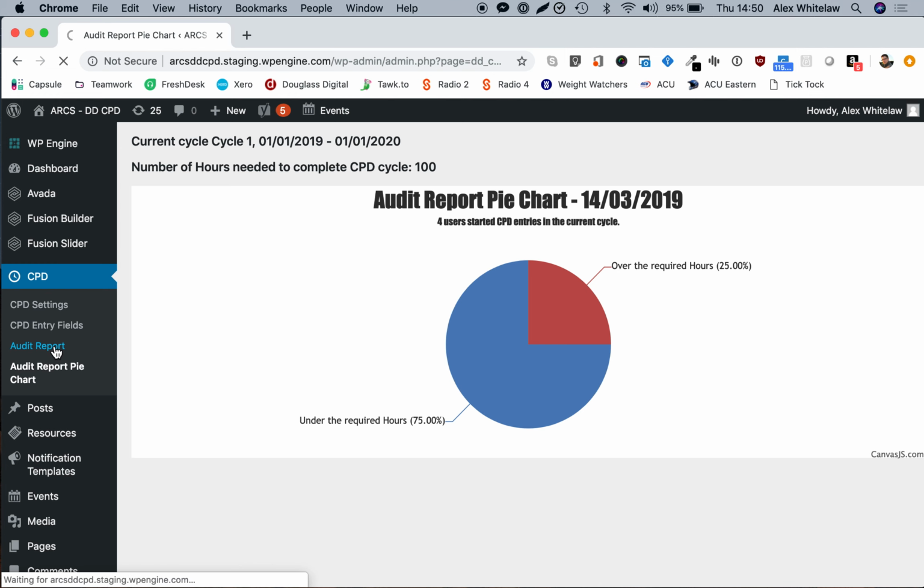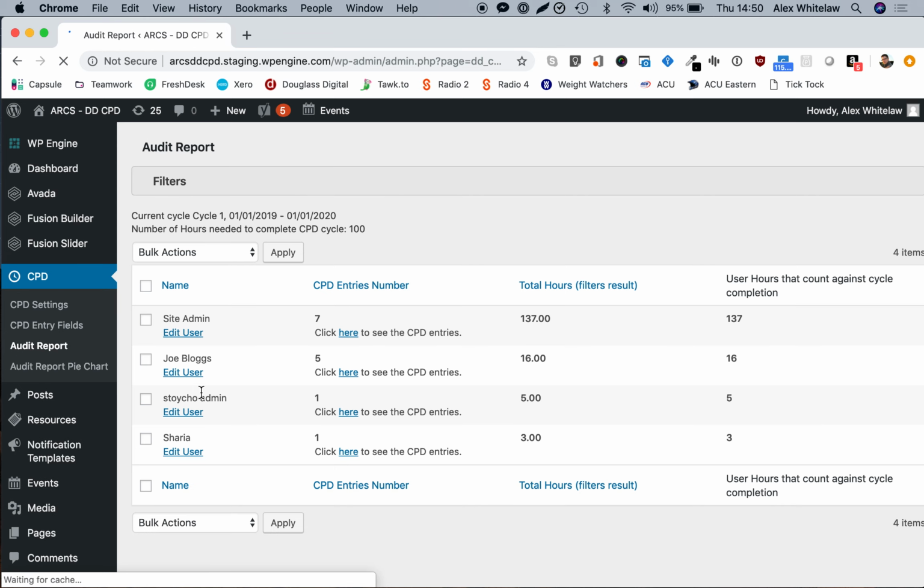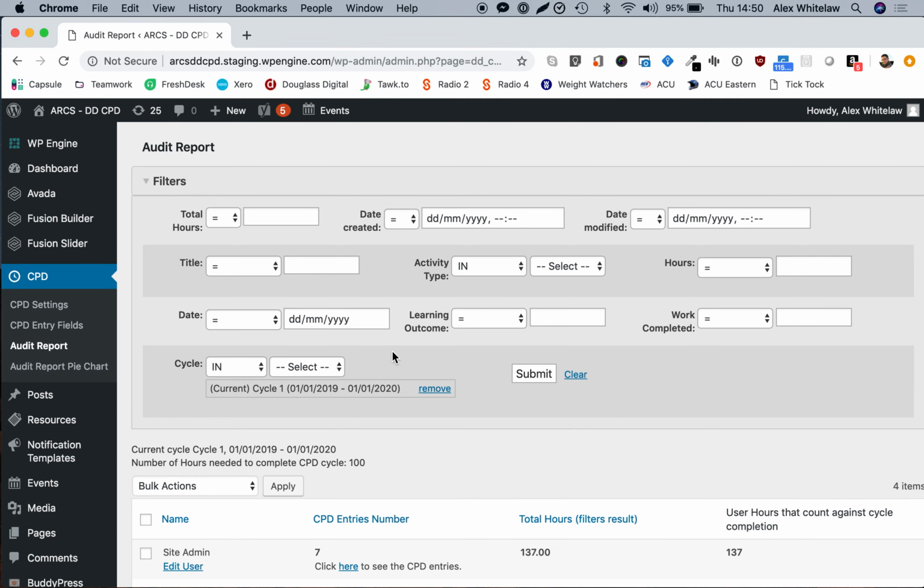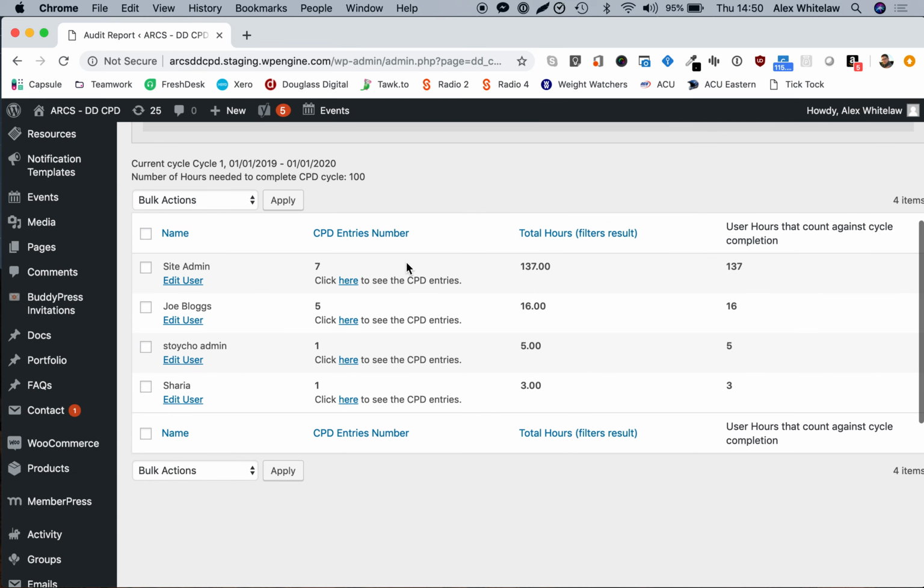And then last but not least, we've got the audit report, which unfortunately we removed the export button, but this is a way for administrators to run, if you click filter up here, you can filter all of your CPD users based on a query, and we do need to make this a little bit more intuitive at the moment, but you can kind of understand the idea. So you can query the database, which will give you a list of users here, and then you can export those users to CSV. Oh, so it's now back.